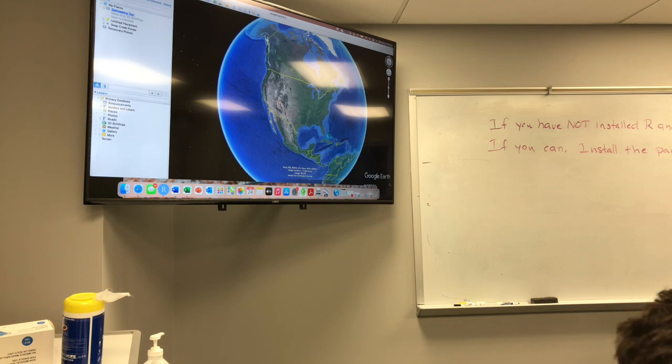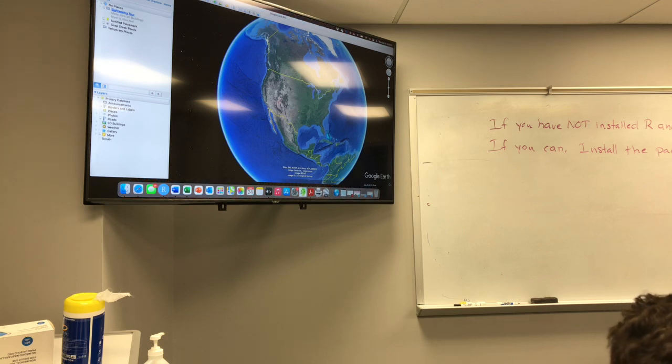Okay, so the first thing I want to do today is get you refamiliarized, or familiarize yourself for the first time, with the internal structure of your computer. My experience is that getting this out of the way early on saves us a lot of pain later on, just knowing your way around your computer. So if you have RStudio open, just reduce that window for now because I want you to have access to your computer screen here at the beginning.